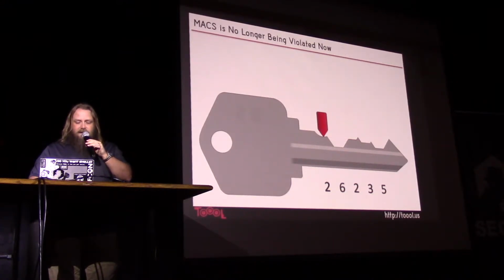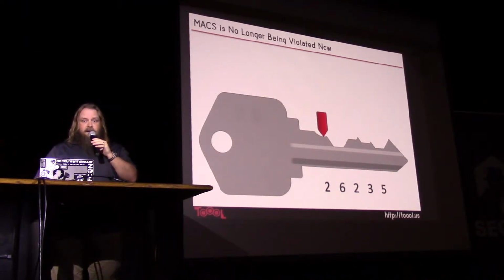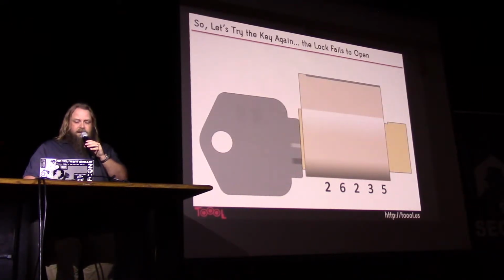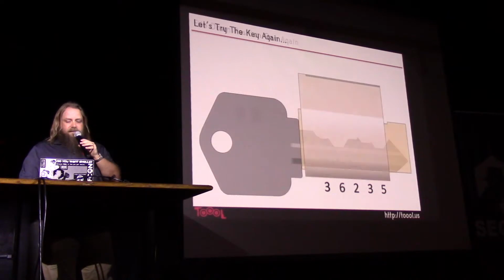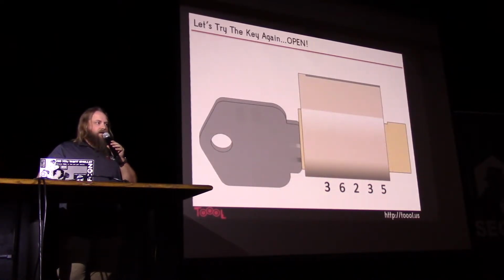We don't have a max violation now, my bad. Max on Quickset is a 4. So 4 is valid, 5 is not valid. So we're going to try this key. Nope, doesn't open. Wash, rinse, repeat. We're going to file down another position, get down to 3. We're going to try that one. It opens. Hey! Is anybody surprised that it opened?